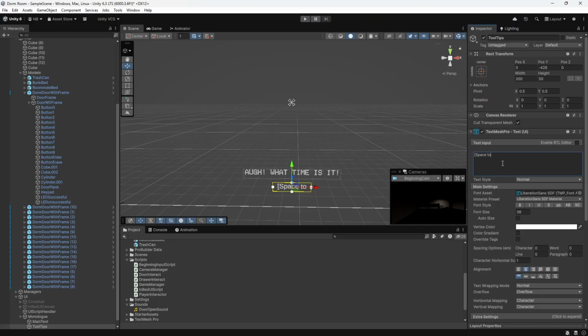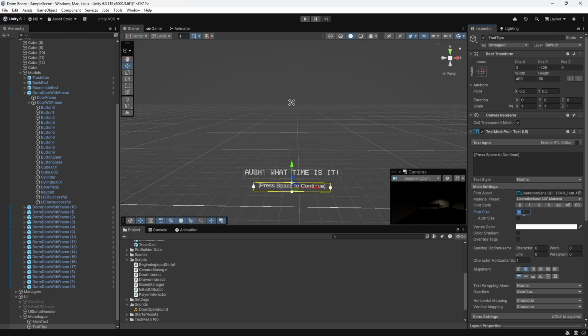Space. Continue. Change the font down. 30. Press space. And then increase the width. 300. 400.